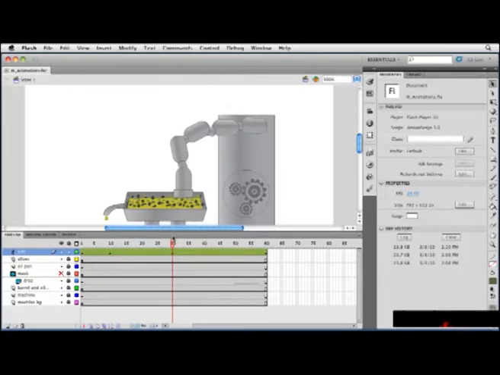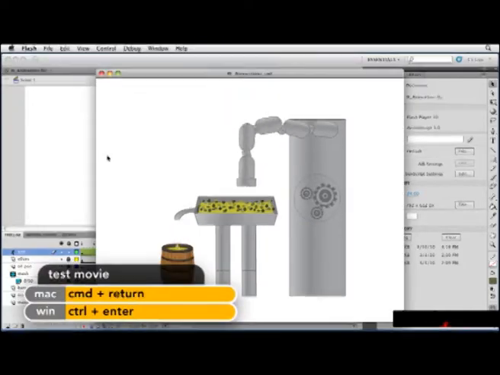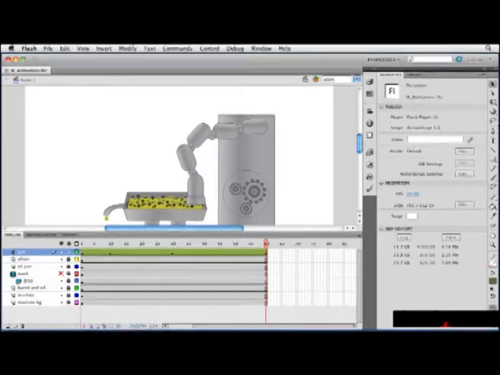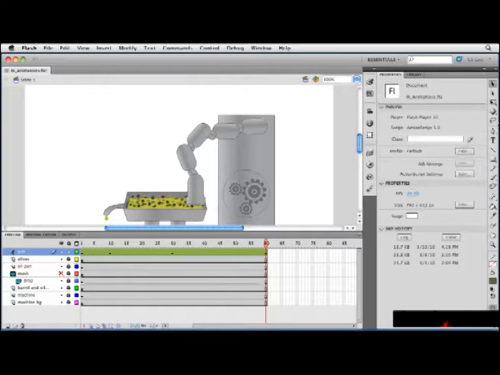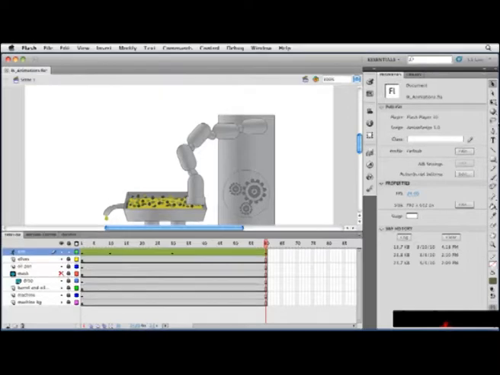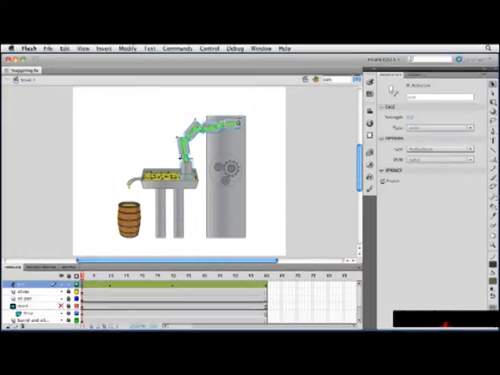So I want the arm to come up pretty quick, and then to move down a little bit more slowly, and then to push the olives. And to give the appearance of it pushing the olives really hard, I have that last part of the animation the slowest. So let's preview this animation in the Flash player. The arm moves up, then pushes the olives down. So to create an IK animation, all you have to do is extend the timeline and then set the poses however you'd like. So let's say we wanted to copy this animation and have multiple arms.